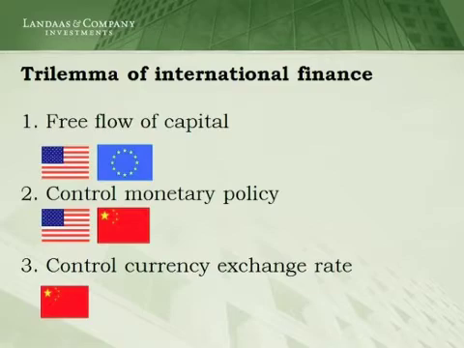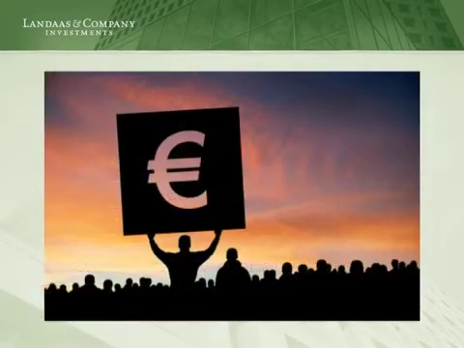So what Mundell proved to the academic community and ultimately to the Nobel Committee is that the Euro bloc doesn't stand a chance against the Americans or the Chinese because they only get 1 out of 3. You have to have 2 out of 3 to compete. And so, folks, that's the long story short on why the Euro can't last. It can't last. It won't last. What we're all discussing is the nature and the character of and the timing of its demise.